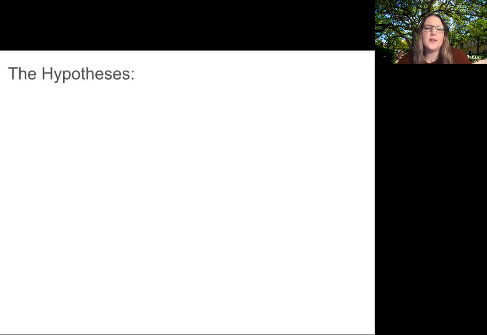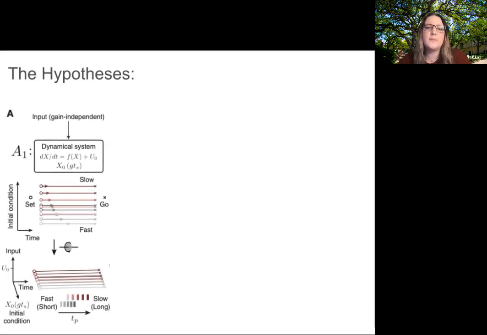So now we're going to take a look at the hypotheses that they proposed. For the gain-independent hypothesis, or the transient input case, G and TS, the sample interval, are specified by the initial condition X naught. Thus, you get a spread along the initial condition axis. They're all spread across here. After the set condition, these open circles, activity evolves towards an action-triggering state that crosses over here with a speed, the colored arrows showing through.